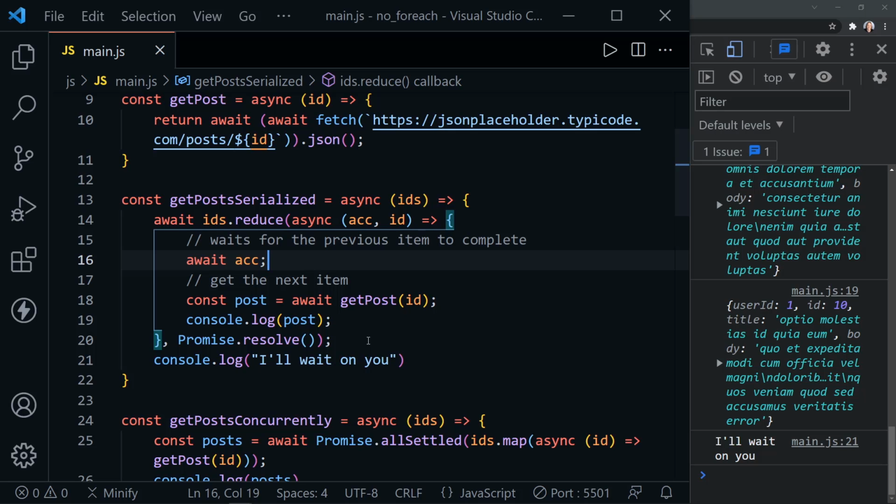So either would work, and I just wanted to show you the different solutions you could use instead of using forEach that just won't work for you when it comes to using async await, and especially if you're requesting data from an API and you need to get that back in that specific serialized order. forEach is not going to help you out there.